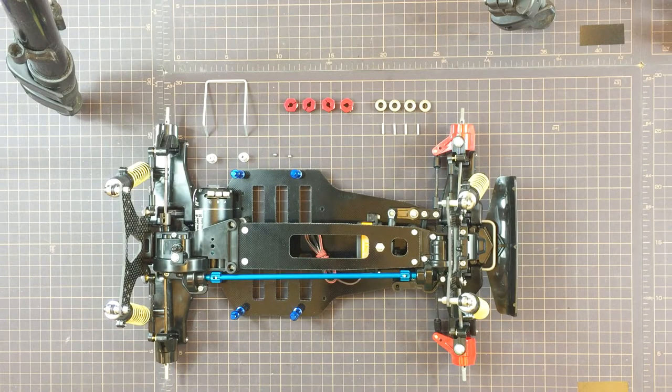Now we are going to install the rear wing mount as well as the wheel hex hubs and ball bearings. Let's get to it!